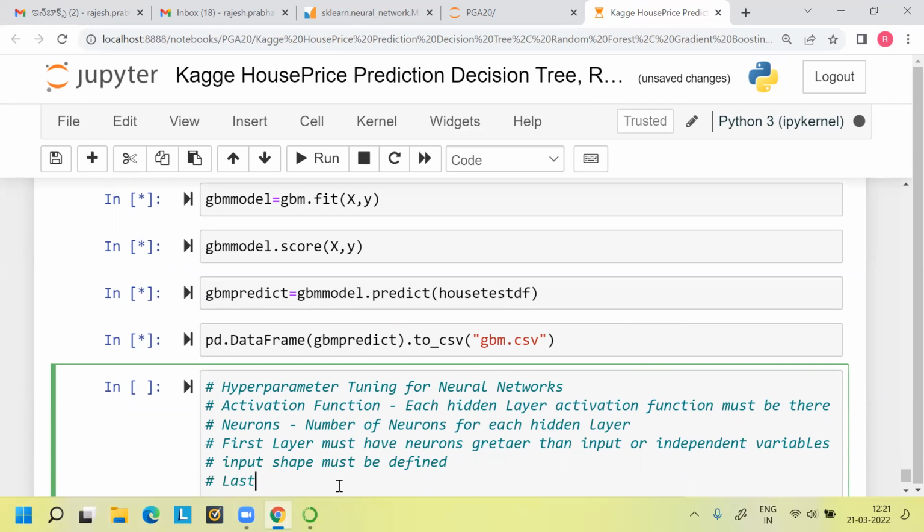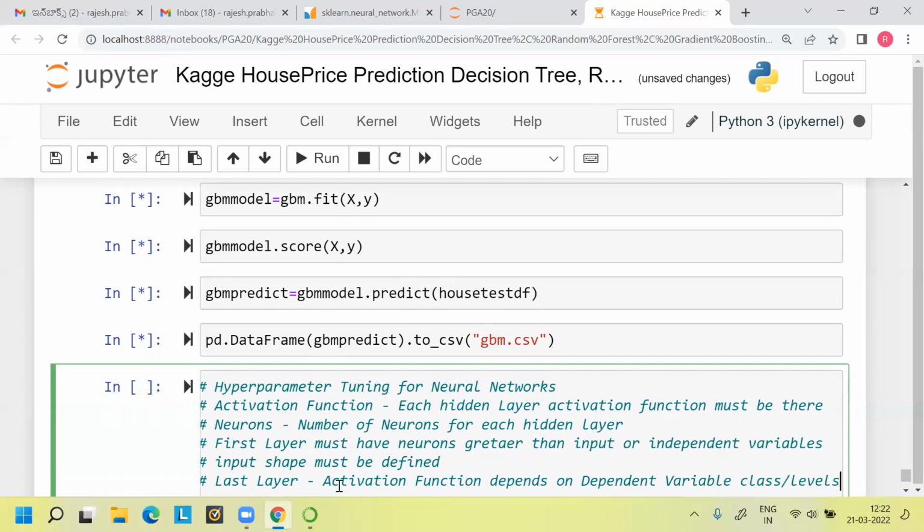For the last layer, the activation function depends on the dependent variable, the dependent variable class or levels.